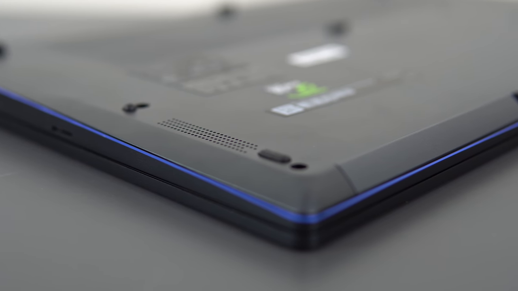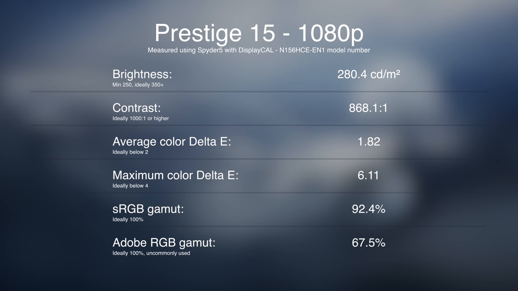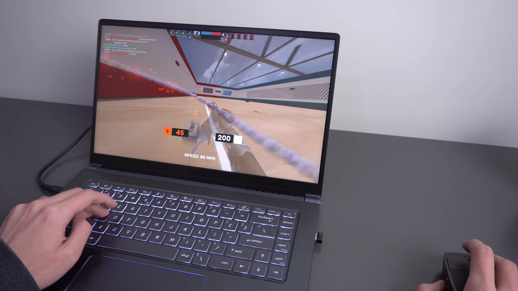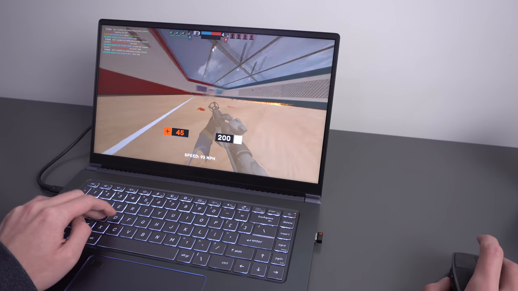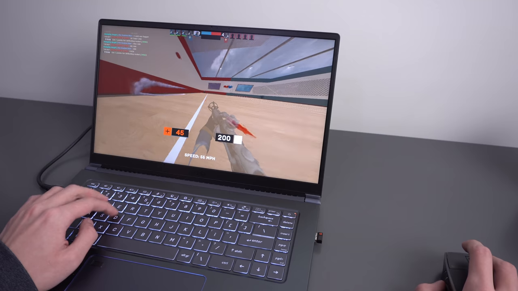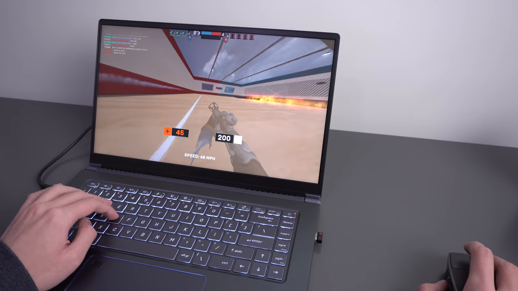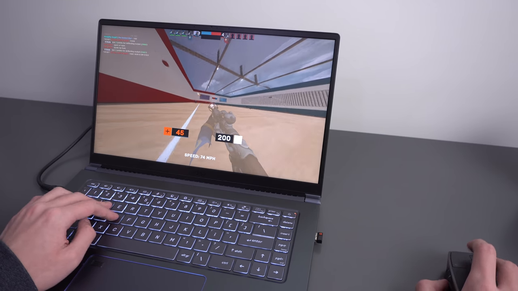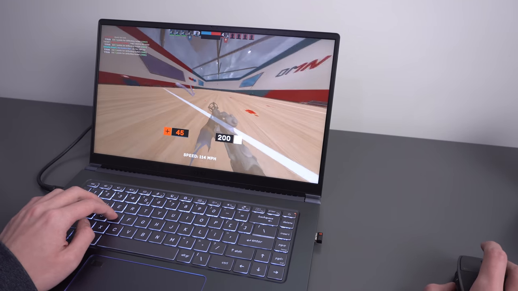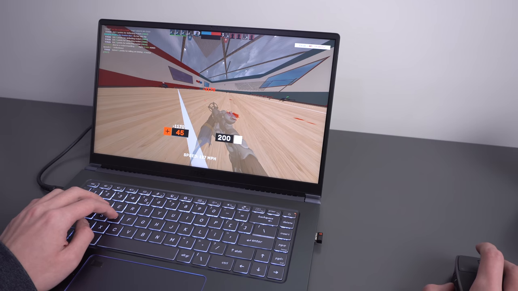Strangely enough, it's using the same panel as last year, but all of my measurements seem to have improved, so there's quite a bit of variation between panels. It's a 1080p 60Hz screen, brightness is acceptable, but not very bright. Contrast is also kind of underwhelming. I expect IPS panels to do around 1000:1 contrast, but color accuracy is really good though, and color gamut is also very respectable, so if you're doing graphics design or photo editing, this would work quite well. The XPS 15's base 1080p screen is now rated for 500 nits, so I'd like to see MSI use those brighter panels in their future laptops.